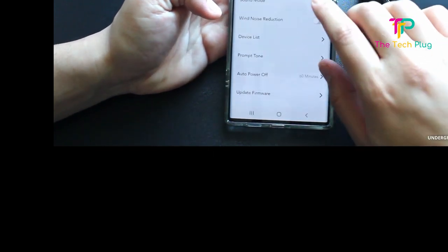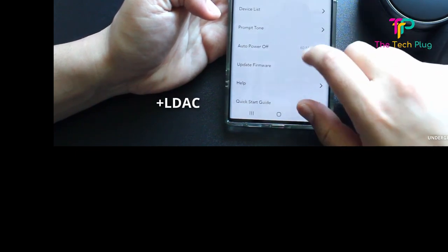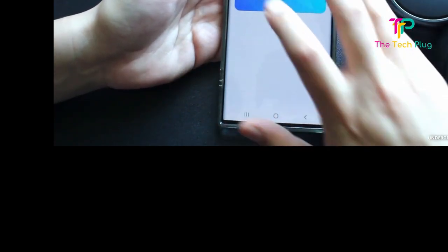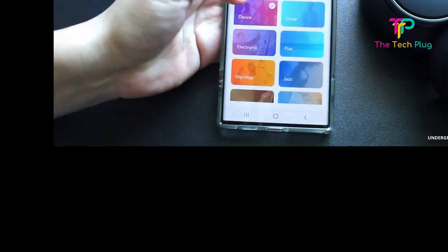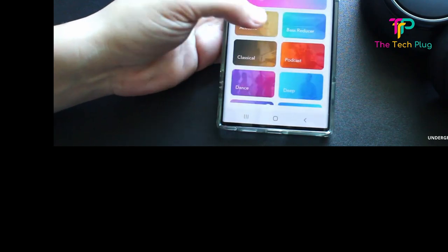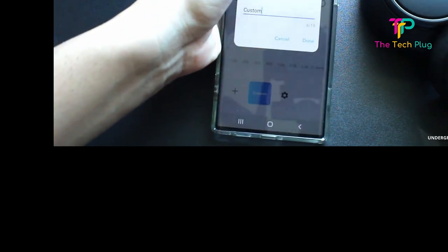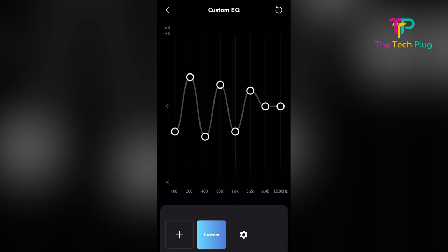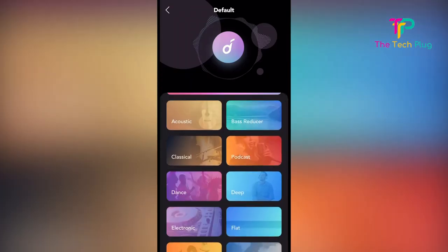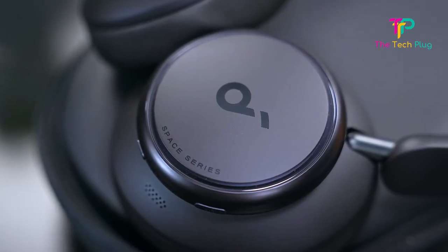One must nonetheless admire the imaging performance that the Q45 offers. Expect a deep bass that is subtly amplified. Together with the treble's dips, the upper mids become a little too harsh as we approach the mids, where there are a few peaks. In general, we hear echoes of the Sivga SV21 in their tone. The Soundcore Q45 shows its strength in its ability to wipe out background noise. These headphones can compete with the best of them because of their superior suppression of high and low-frequency noises. The Q45 has fantastic battery life and recharge times, allowing for up to 50 hours of use after just 2 hours of charging. However, the ANC settings can alter this. Overall, it offers great audio as well as competitive noise cancellation, and it deserves to be on this list.